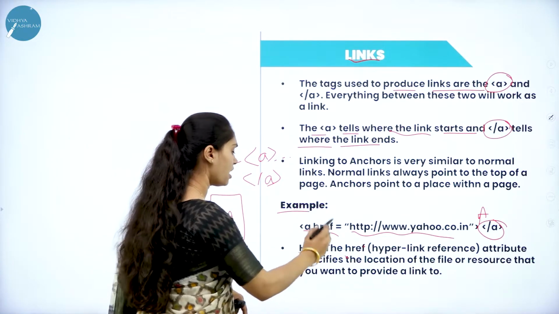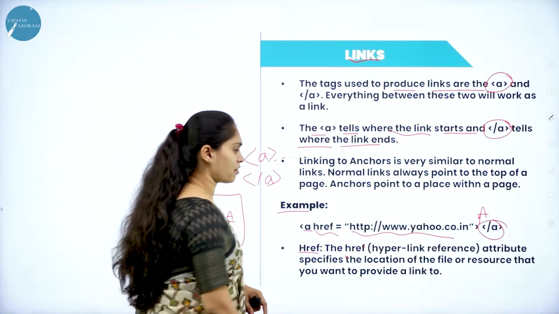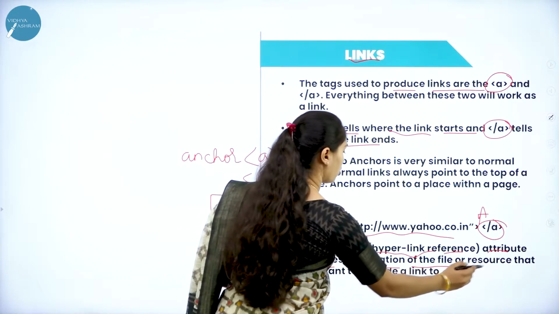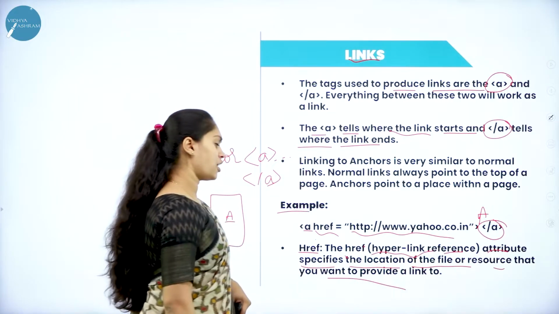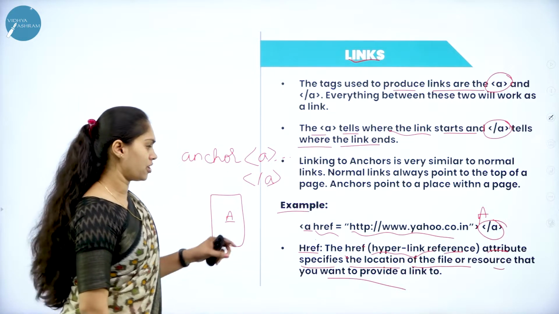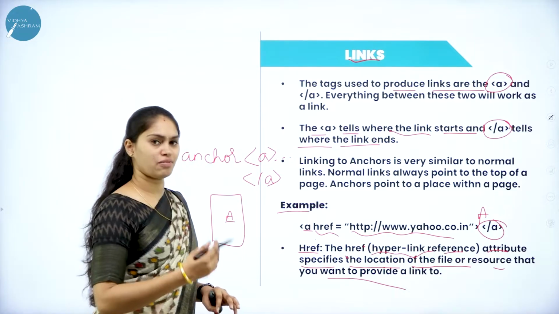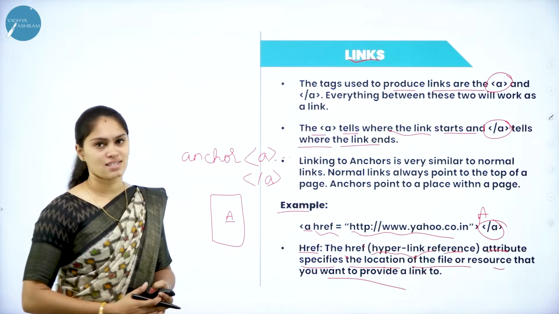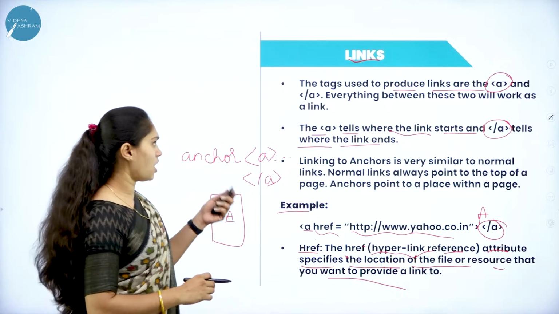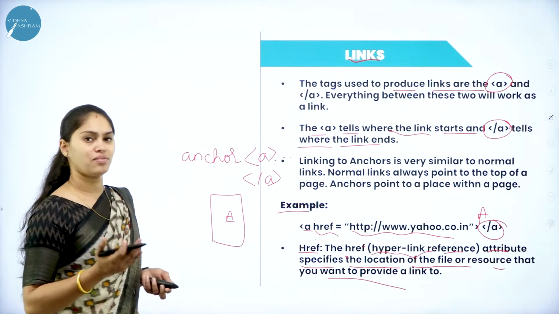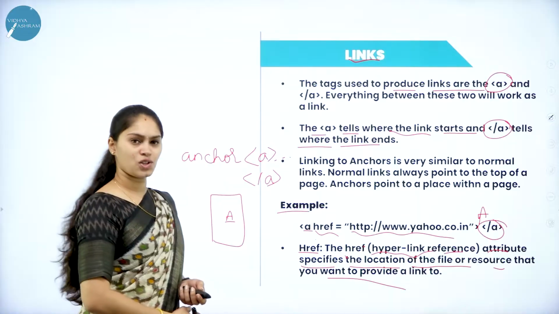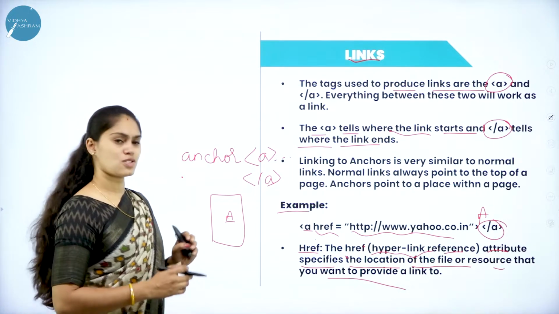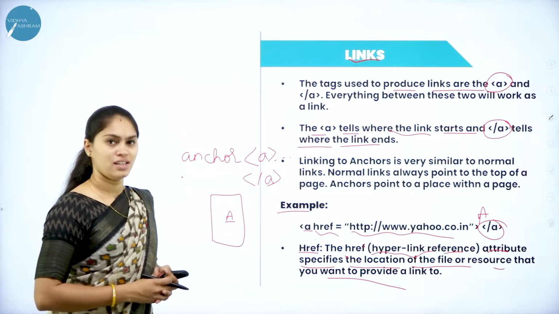So you can see here, the href, or hyperlink reference attribute, specifies the location of the file or resource that you want to provide a link to, in order to access the content of that web page, or if you want to access another website, or as a bookmark. So this is how we are going to use the link. There will be a question like which tag is used to give the hyperlink. That is anchor tag, and it has a starting and closing tag.